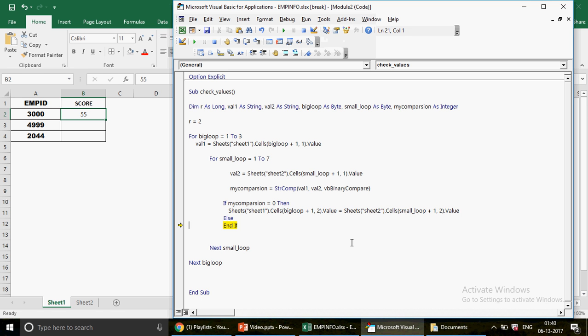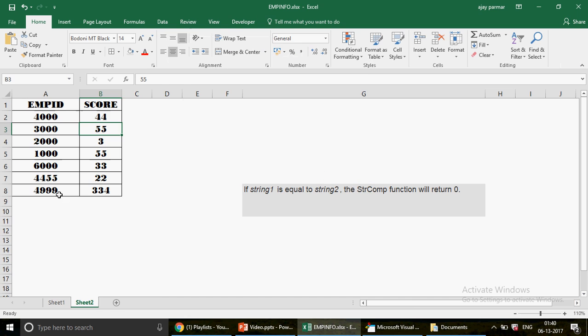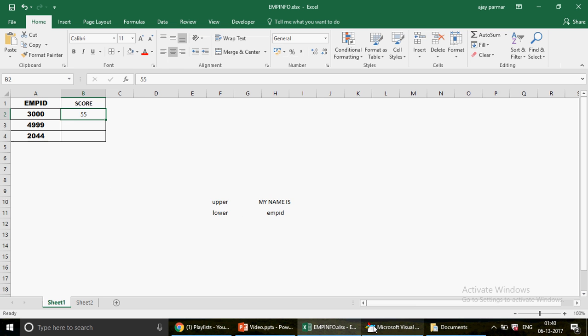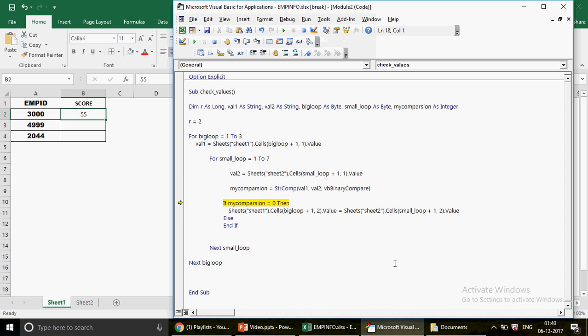Perfect, right? Now let's go to the next. Now again the val2 is going to be changed. So this is now 2000. You can see here that this is now 2000. So I'm just going to run this quickly because now the match will not be there. So every time it goes, it should go in the else. As you can see here, the if is going in the else mode. Quickly let me run this. There we go.